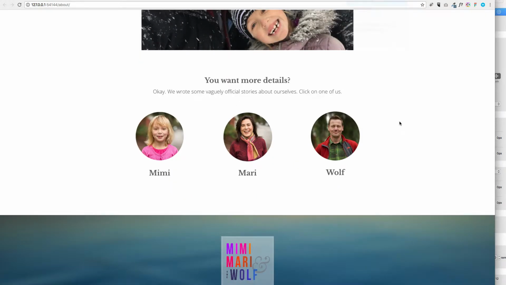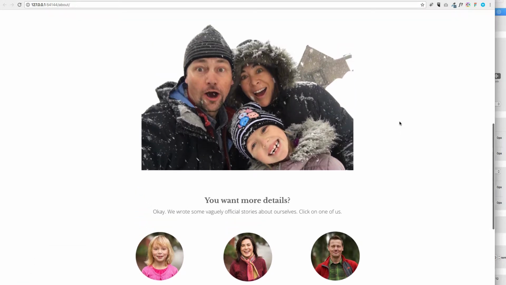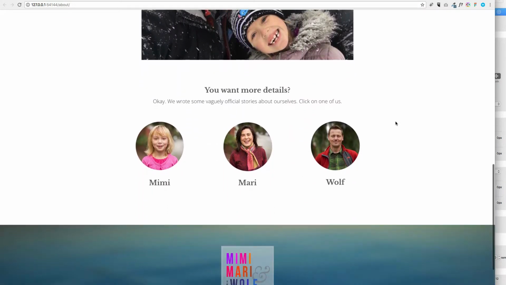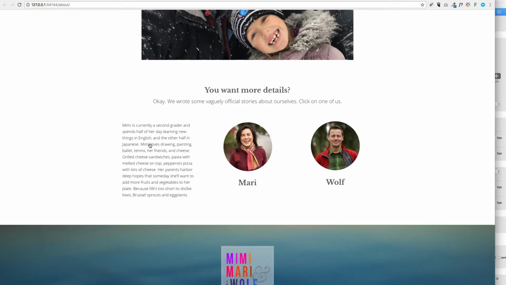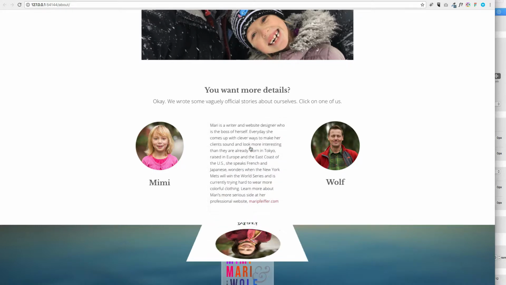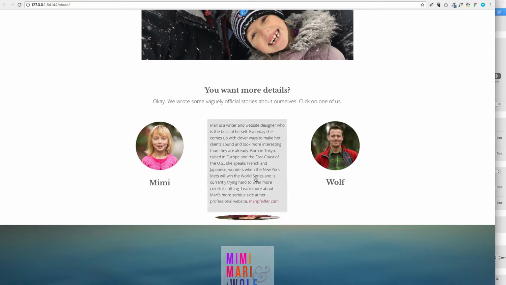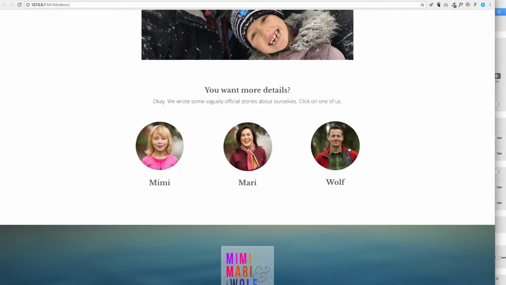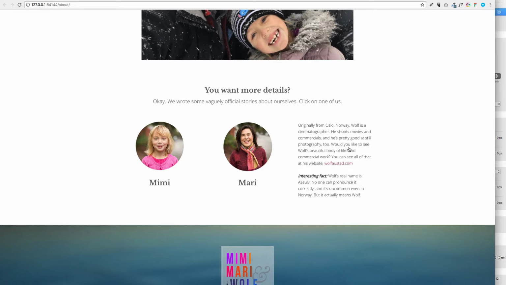Okay, so the layout of the page and the pictures are pretty much the same as before, but I just swapped out the effects. If you click on one of our pictures, you'll get this really fun effect. For our daughter, I thought it'd be fun to have the coin spin, or the coin flip, and you just click and it goes back and forth between the picture and her bio. For me, I chose a slightly different effect. This is called the open oven, like an oven door that opens, and you just click and it closes back up. And for my husband, I chose the diagonal effect.